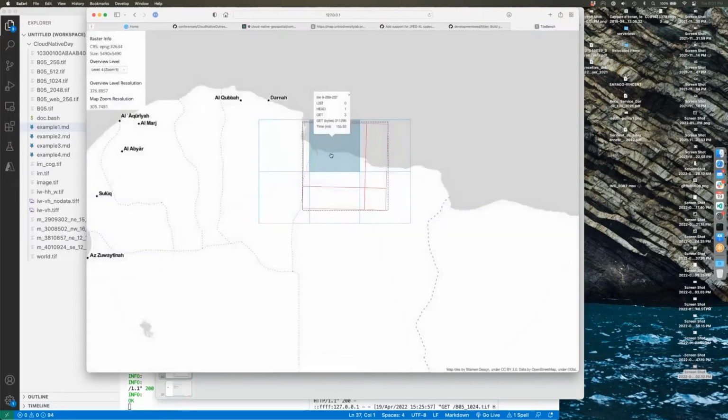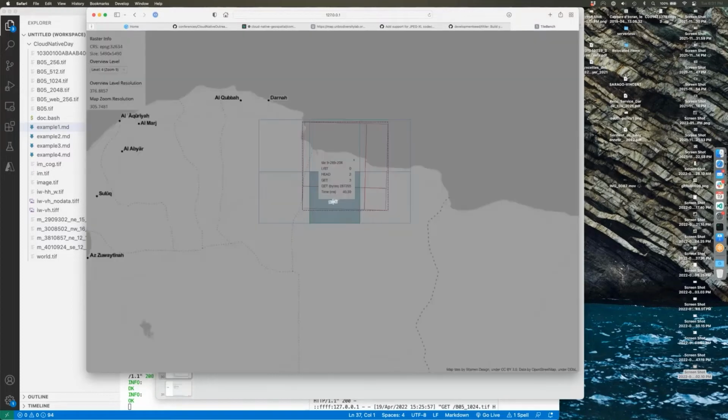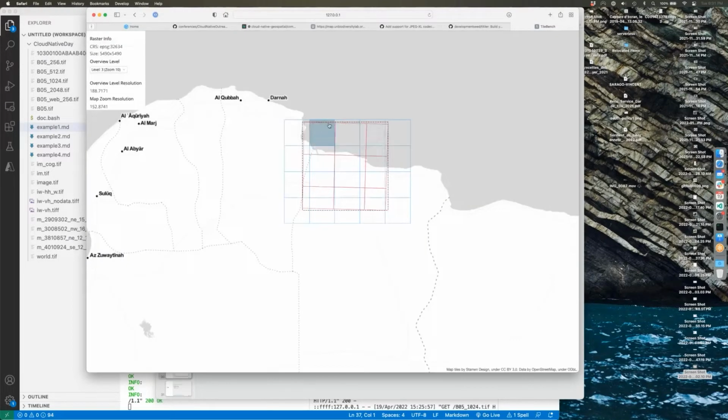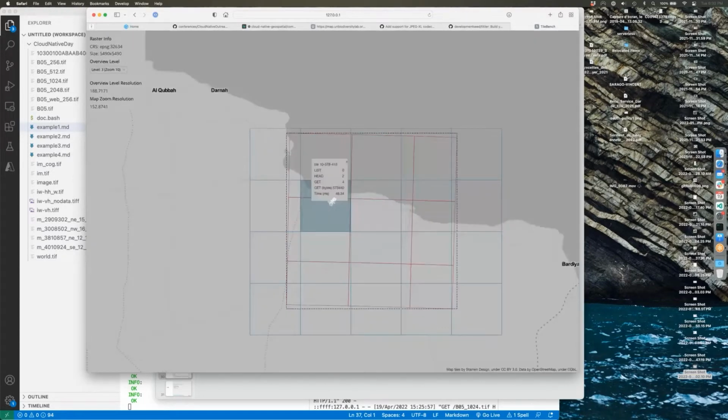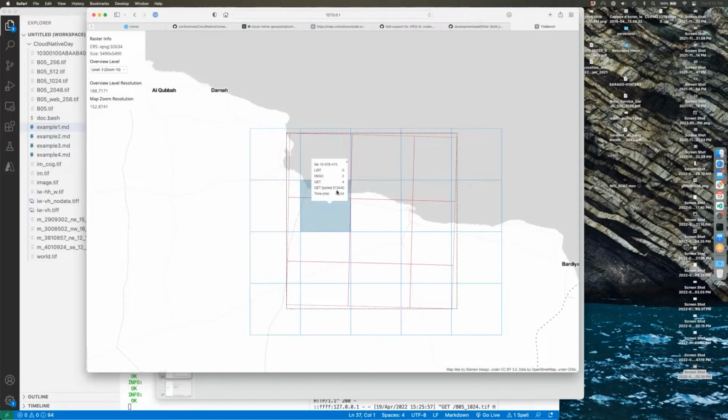And we would see that in terms of GET requests. If I do a request there, I do 3 GET requests, and if I do that, I should get maybe not for this one because it's the first overview. Sorry, it's a bit complex, but there are 3 and 4. So we do one more GET request because the tile here intersects with another line of tiles. That's what I was trying to say with the X and Y axis. In terms of data transfer, we can also see the difference. Here we only transfer 100,000 bytes, and here we transfer way more data because we intersect 1, 2, 3, and 4 internal tiles, while here we only intersect maybe 1 internal tile.